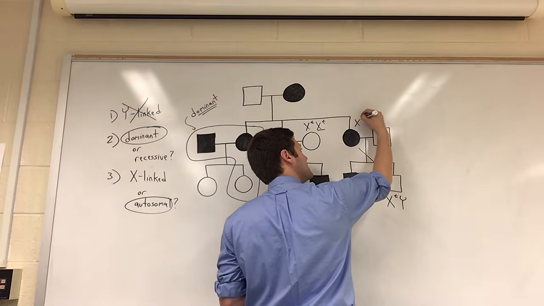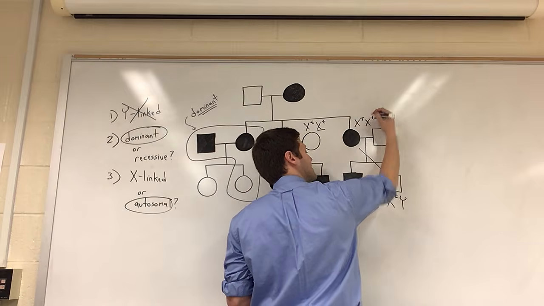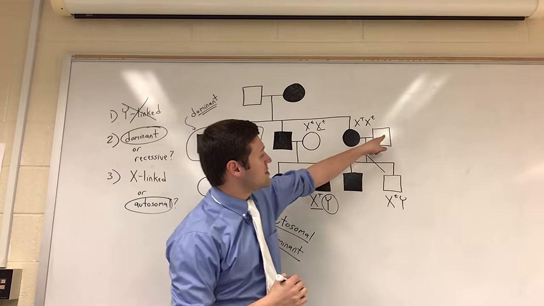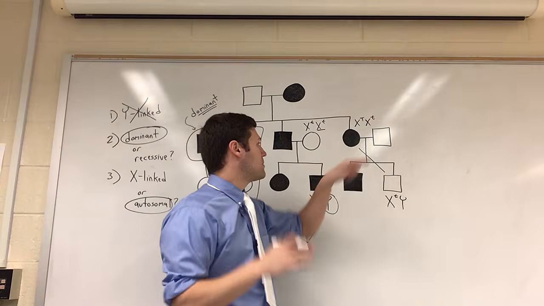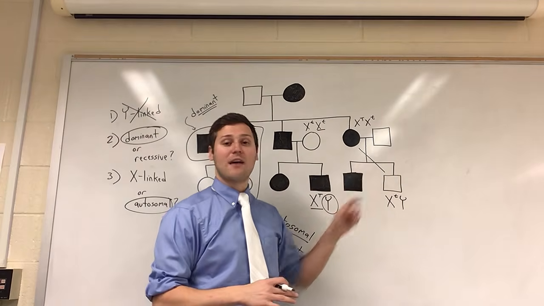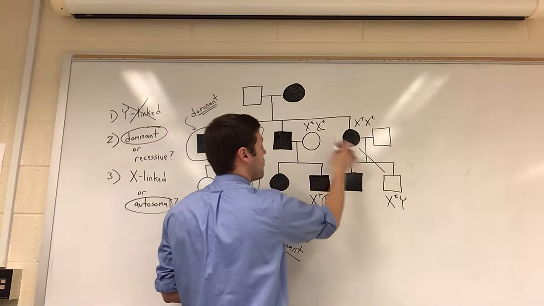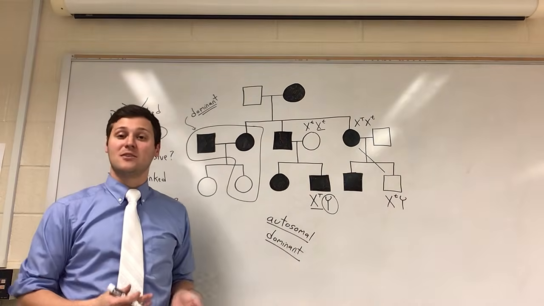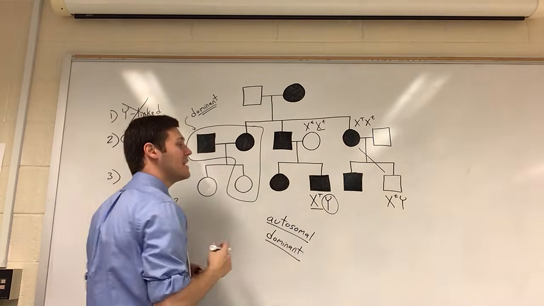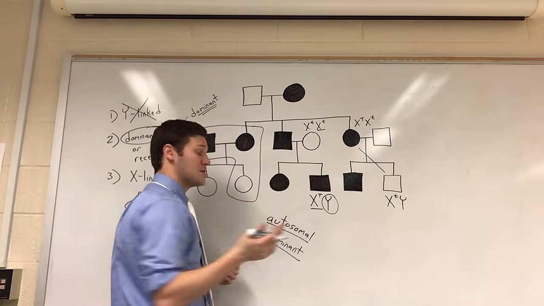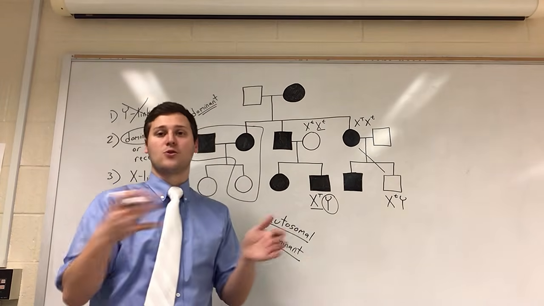and the mother has to have an X big T, but she could very well be a carrier of the X little t. So it's possible that the dad passed on the Y, the mother passed on her kind of covered up X little t, and that's why you have a recessive son like that. So this would have worked for the X-linked dominant trait, but then if you can't eliminate X-linked one way, try to eliminate it in another way. So again, you want to eliminate X-linked because chances are if it's X-linked, it also works for autosomal.